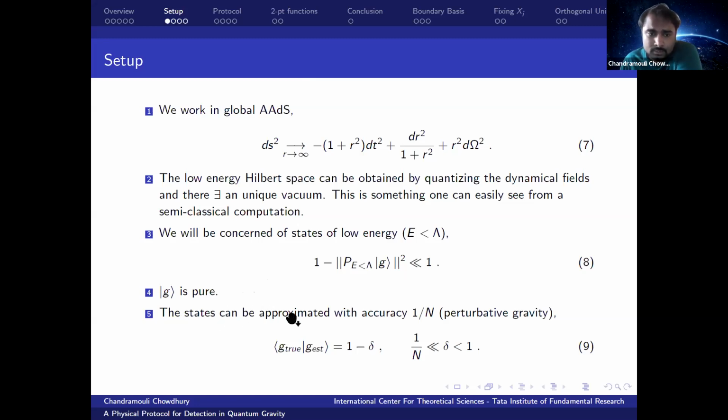Then the observers who are going to measure the state G have to get a rough estimate of the state G, which should coincide with the true state G with some accuracy delta. This delta will be up to me. It will also specify the number of measurements that the observers can actually make. They can make 100 measurements, 1,000 measurements, or something like that, and that will control things like delta. This delta won't really appear, but all I want to emphasize is that as long as this tolerance is permitted, we are good. We don't really need to get 1 all the time.